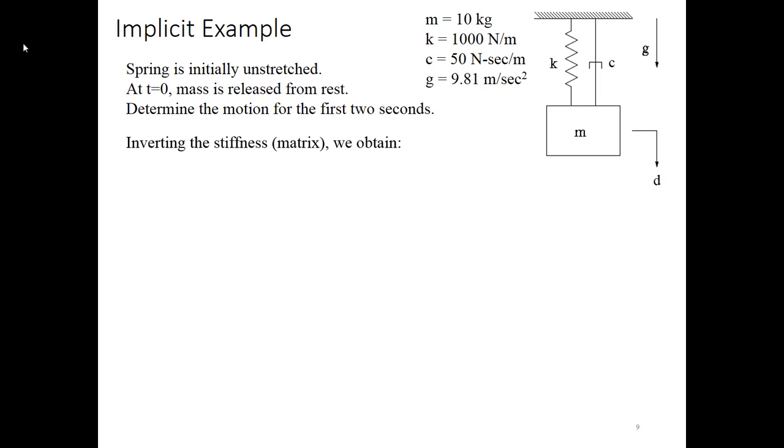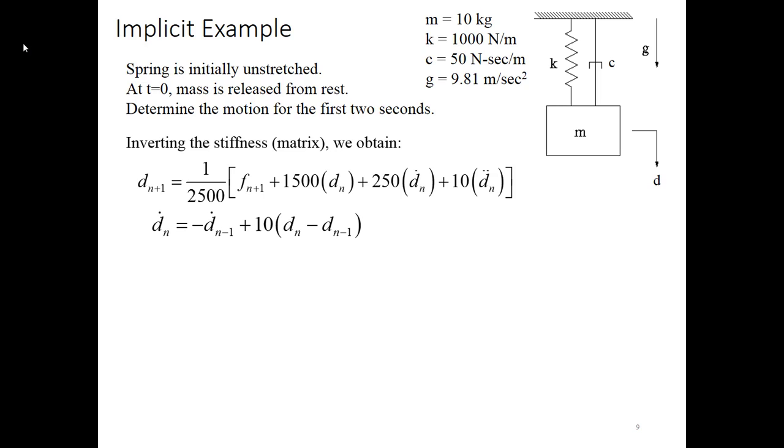So continuing that analysis, when we solve this problem in FEA, we want to invert the stiffness matrix. In this case, the stiffness, the k bar term, is just 2,500. So I just divide by that. But if this were FEA with multiple degrees of freedom, we would be solving a matrix equation at this point. So this is the expression that I want to then progress with.